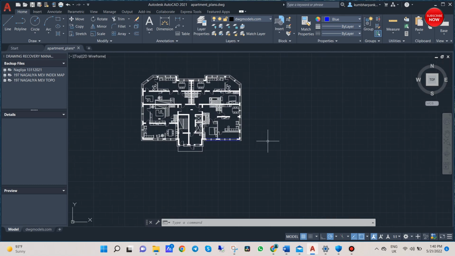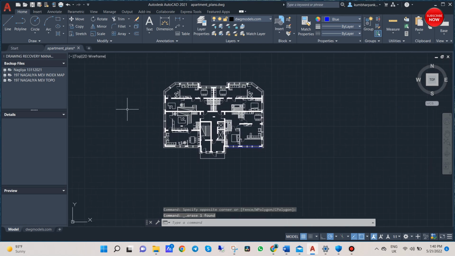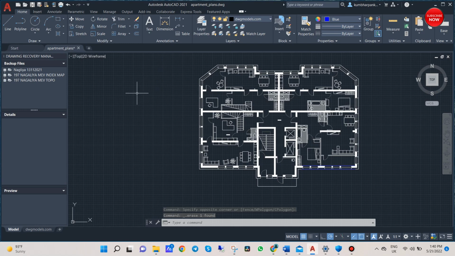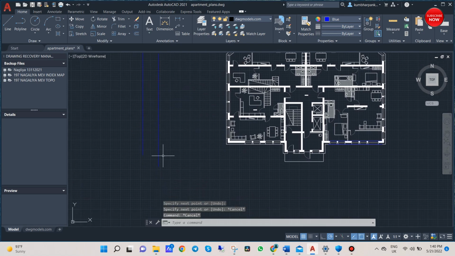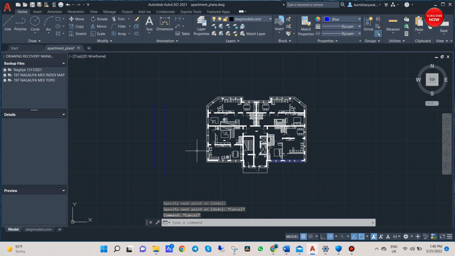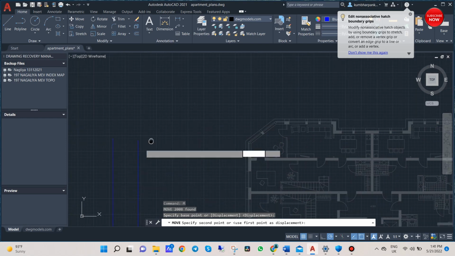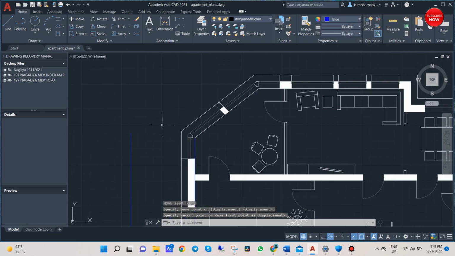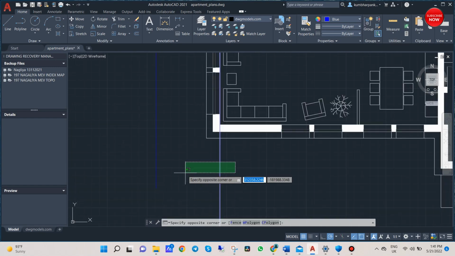Again I will repeat this process quickly. Let's scale up this vertical wall. Enter. Somewhere around this could be 350 mm or more or less 500 mm. Just move this internal part to the internal part. You can see I have put the internal wall at this position.